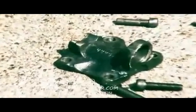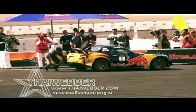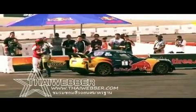We saw you kind of pull off the track, so what broke? We actually broke a U-joint in the rear drive shaft as it connects to the differential, so not a major issue. We've got the spare parts here, but it was going to take more than 10 minutes to replace. The session only had 10 minutes more before practice was over, so why push it? Gotcha. I saw you look under the back of the car, not under the hood, so that was a bit of a sigh of relief.